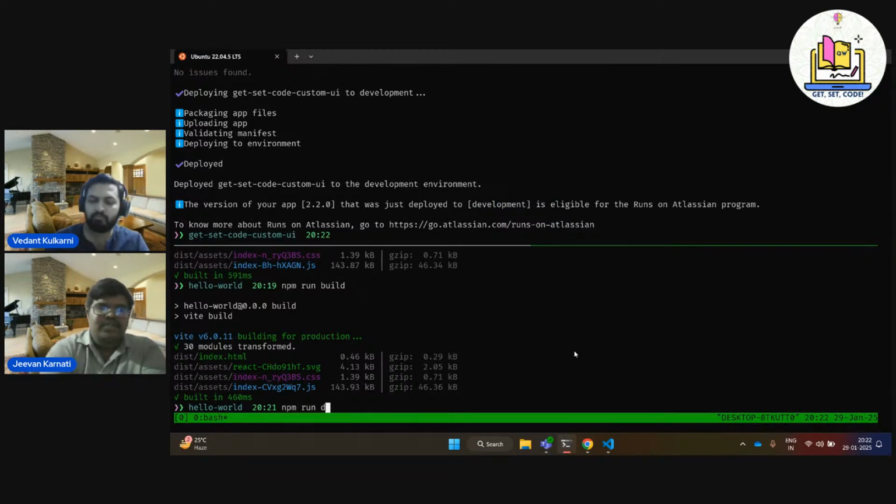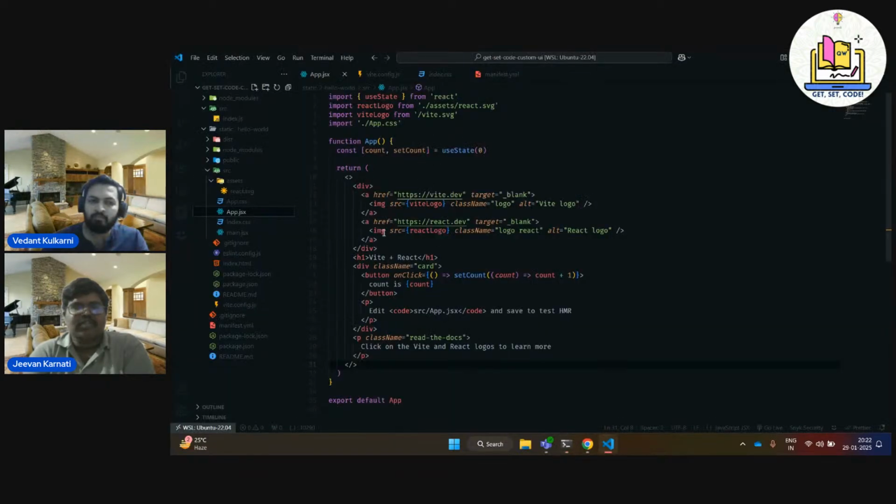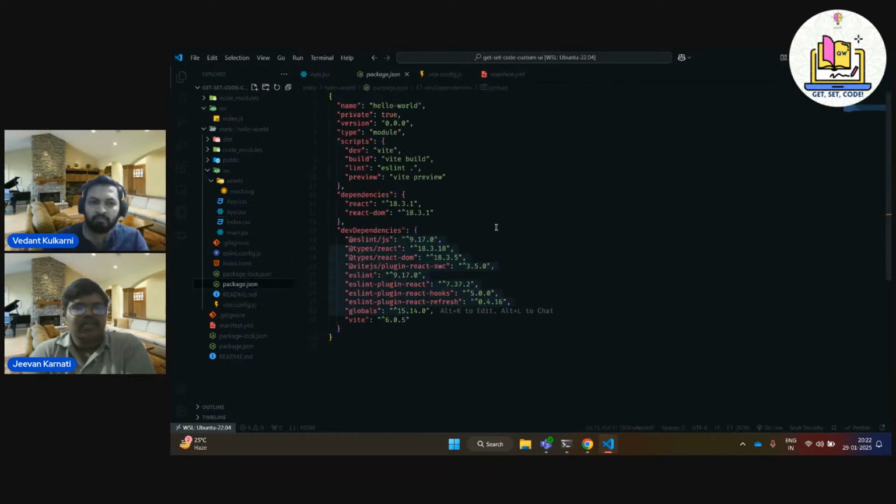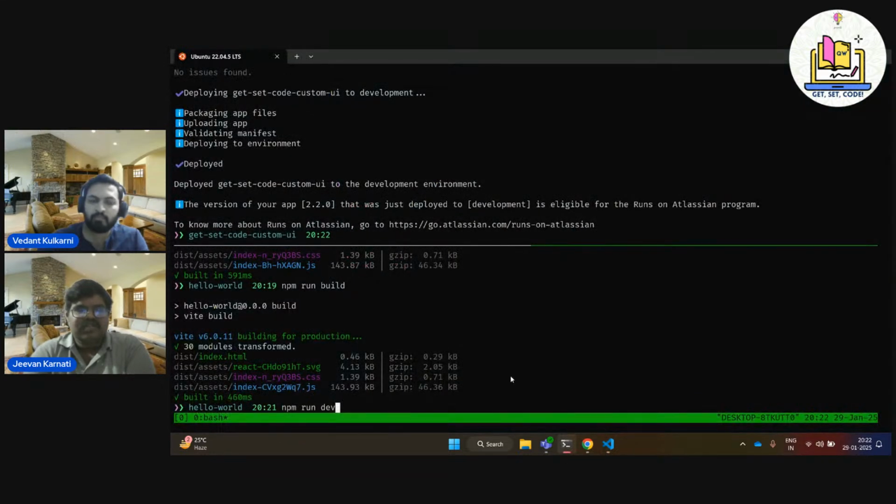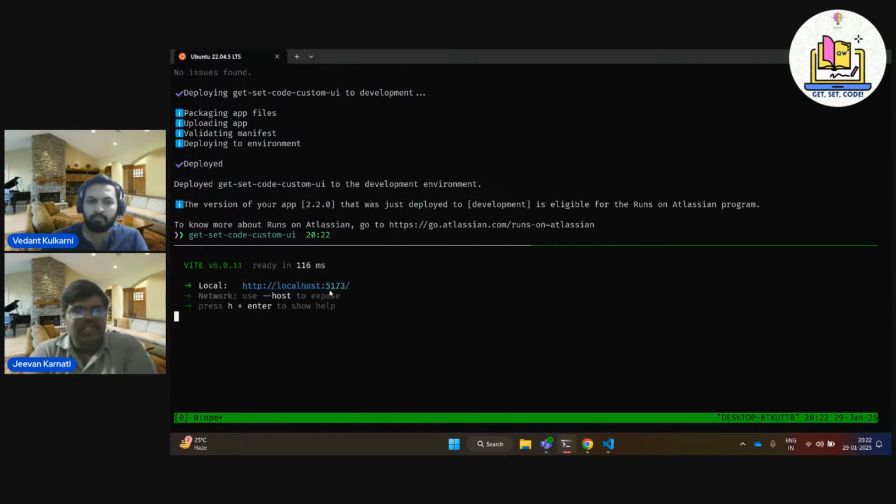Same thing, same process here, npm run dev. Before we used npm start, right? But here we'll use npm run dev. You can change the command here if you want, but we will just go with default commands. See dev, we will start the Vite server here using dev. So we'll start it. And if you see here, the port is different. Before it was 3000, but here it is 5173.